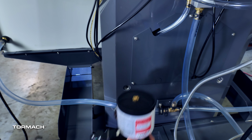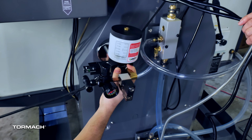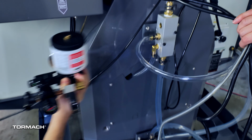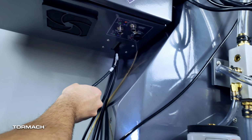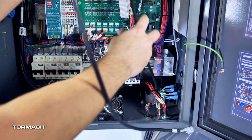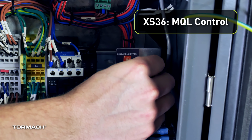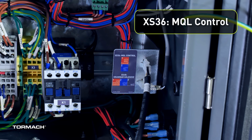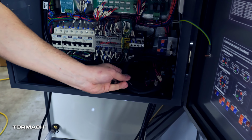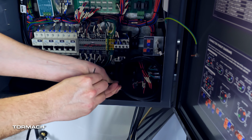Mount the pump with its magnetic base onto the machine column access panel. The magnet won't adhere to the casting itself. Route the solenoid wire into the bottom of the electrical cabinet. In the bottom left corner of the electrical cabinet, plug the solenoid wire into the XS36 MQL control connector. Pull the extra wire into the electrical cabinet. Coil it up and secure it with a cable tie.